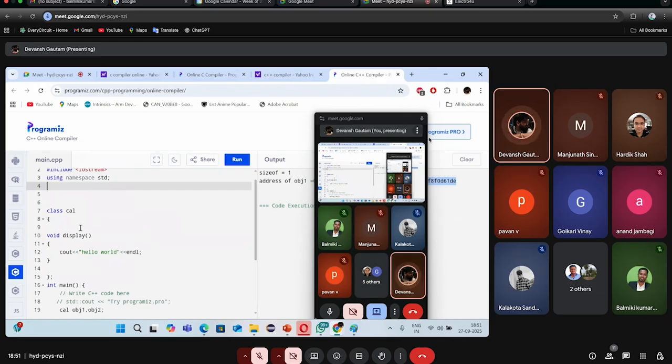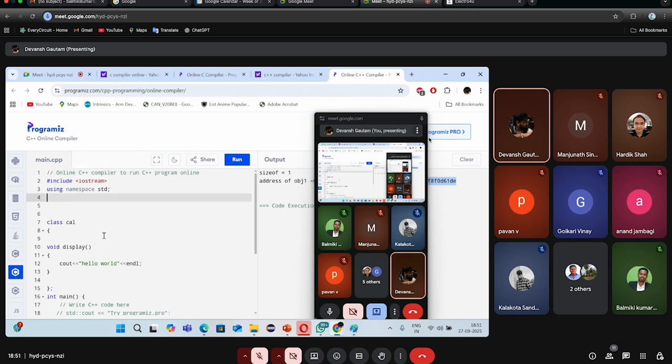The only differences between the class and the structure are the name itself, and that all members inside the class are private, whereas all members inside the structure are public.